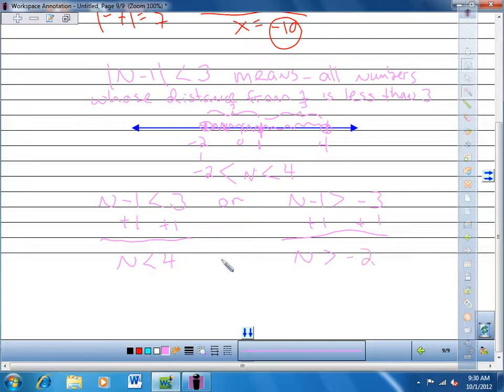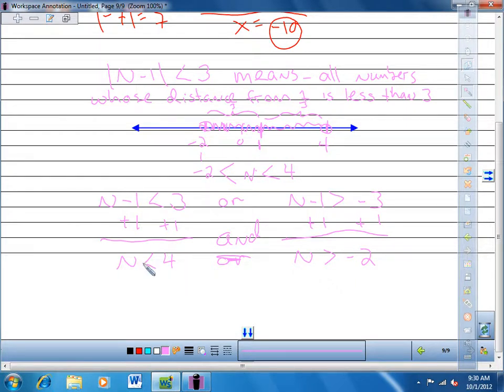-2. Okay? And does that agree with this? x is less than 4, or x is greater than -2. Does that agree with this graph? Yes, it does agree. You should really have an n there, but it doesn't matter much in this. And that's the way you write it. n is less than 4, and n is greater than -2.